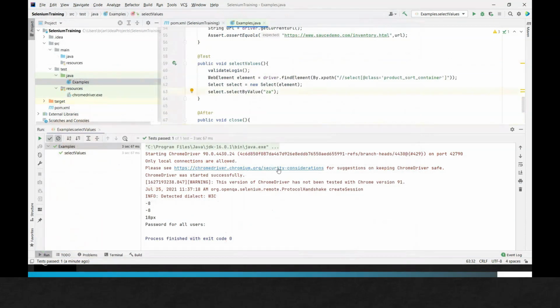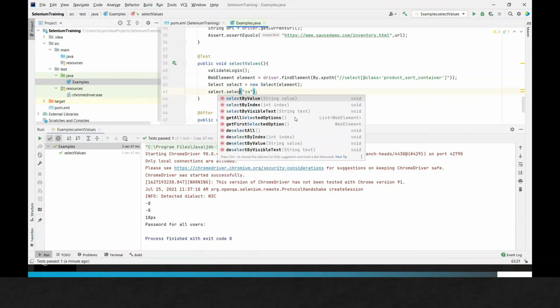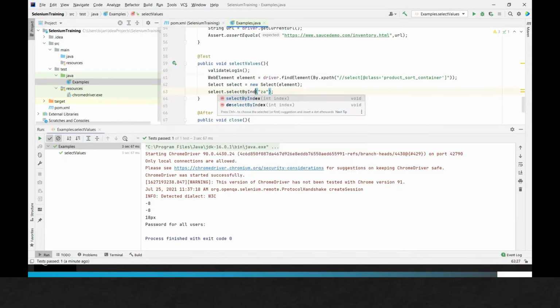Now, similarly, you can also use other ways of doing this. So if I say select by index, okay, and I say 3. So basically it will select the fourth element. Okay.